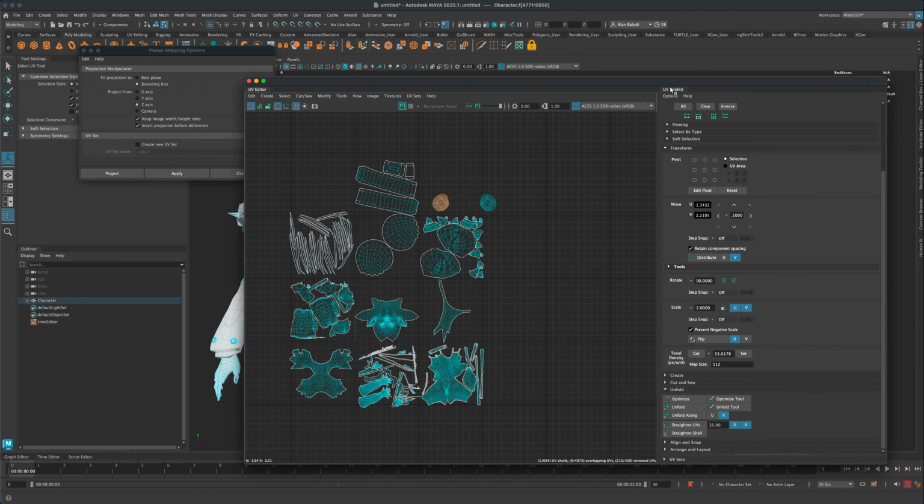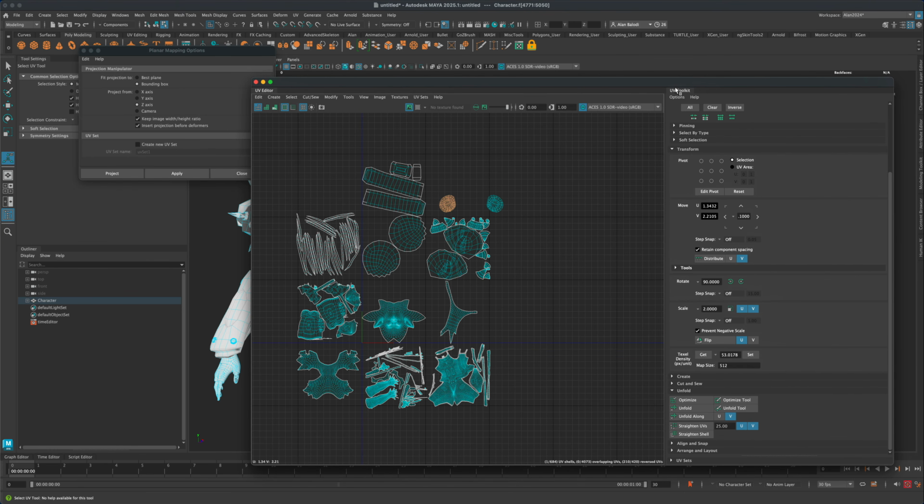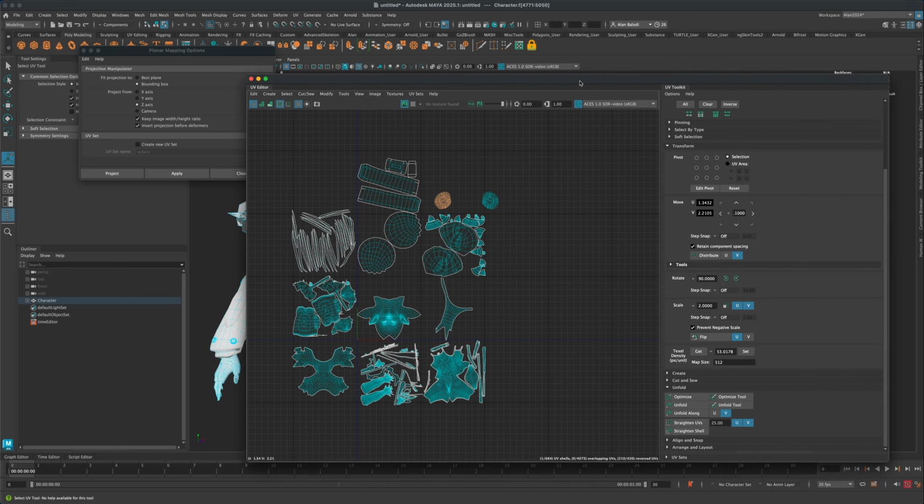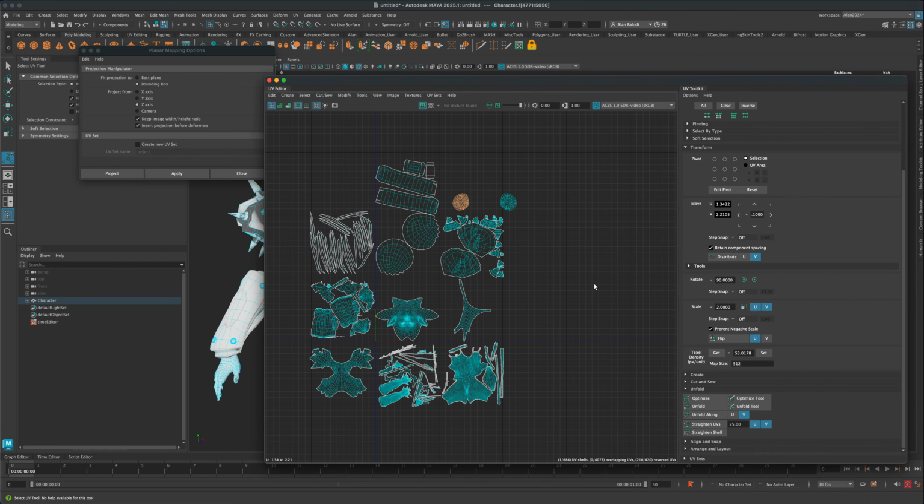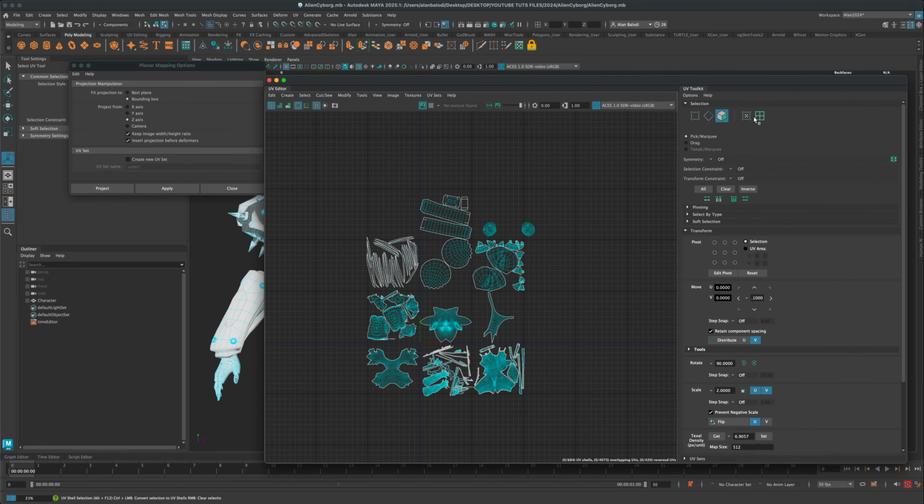And I just dragged it inside my UV editor, so it's parked inside the same window. You can just drag these around and they kind of snap together. So that's what I did here. And now what I can do is go into tools. In here there's something called texel density. If I say get, I can see that this right here is set to 6.9. So now I can attempt to select them all, or I can do them section by section.